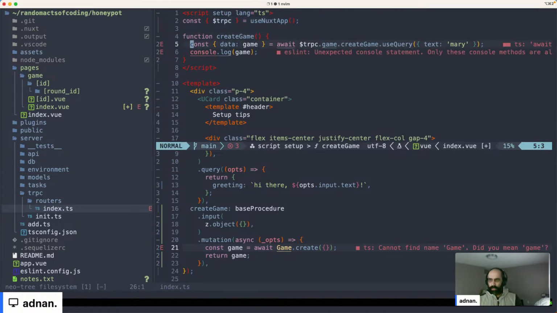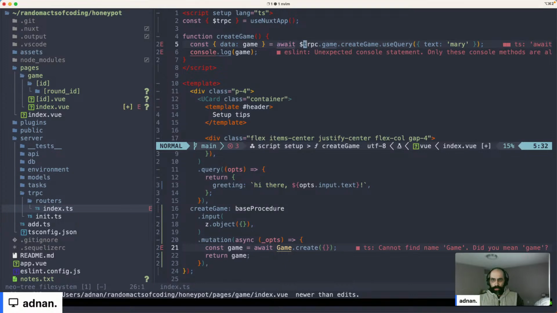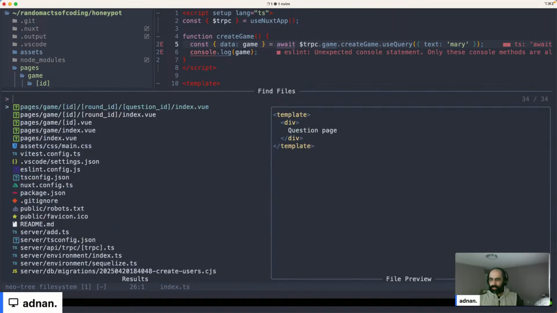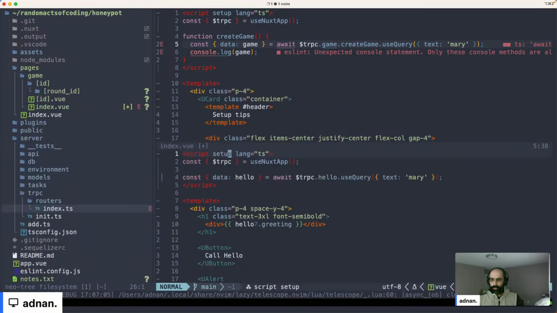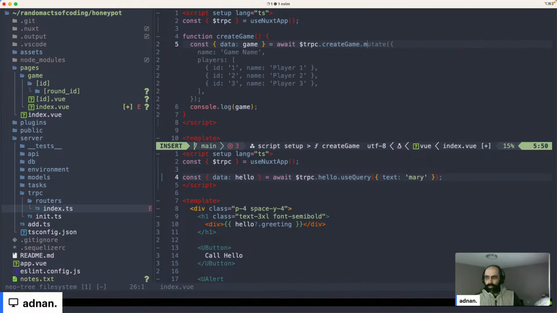This I want outside. I'll just need to reference this here, TRPC. So here I can directly call this, and this is a mutation.